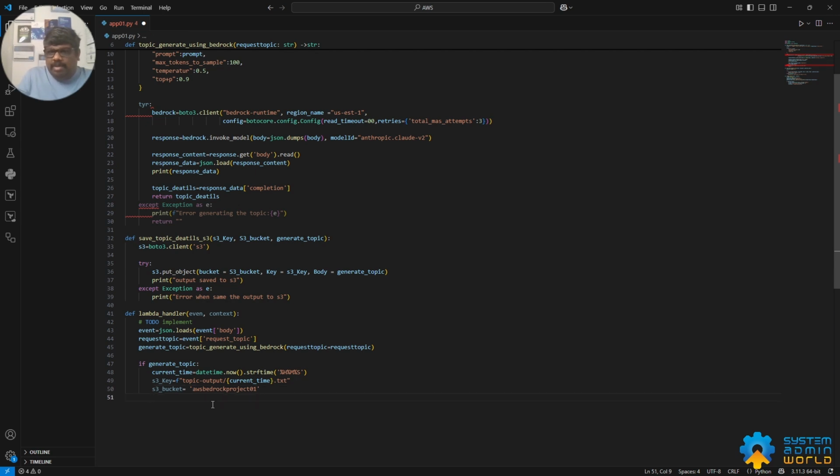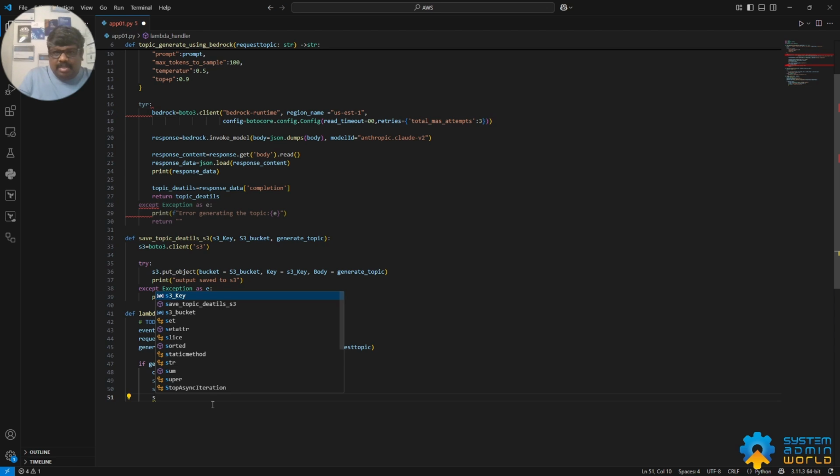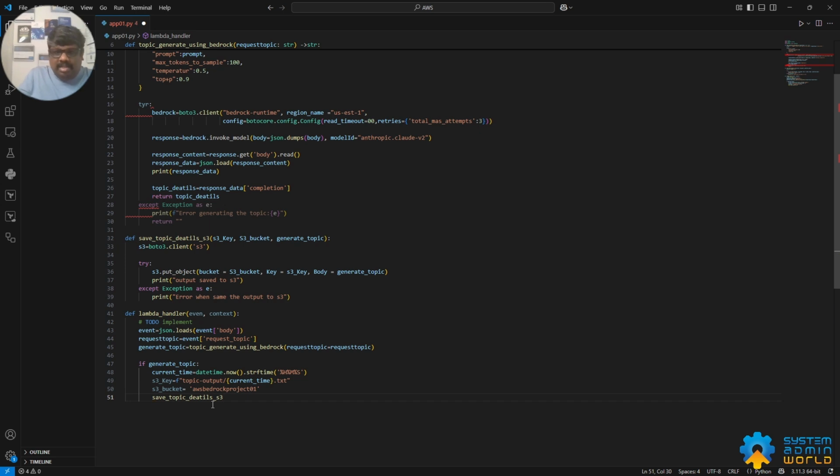So this will be my bucket name, and then I'll call the function which we created for saving topic details to S3.